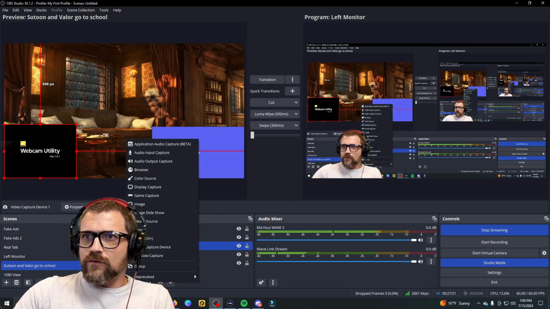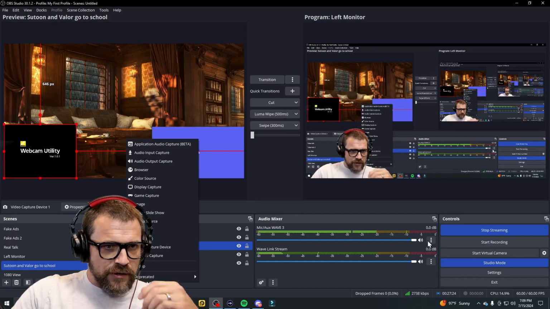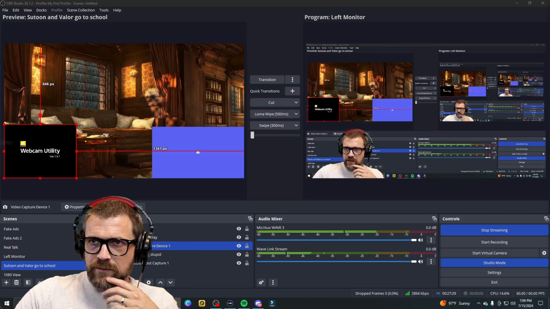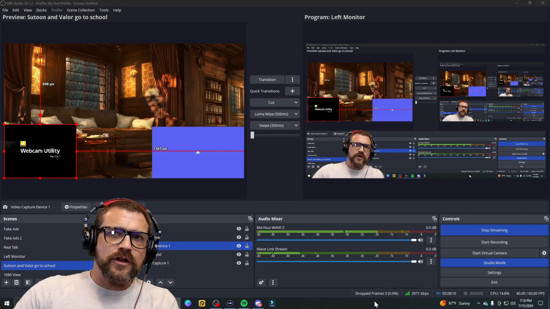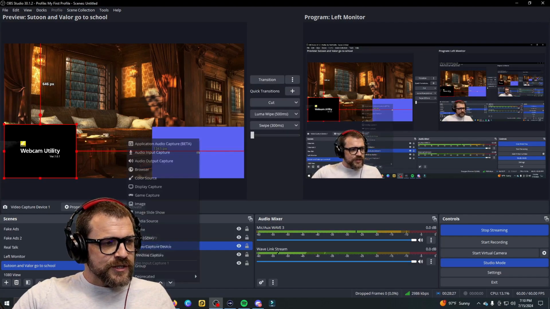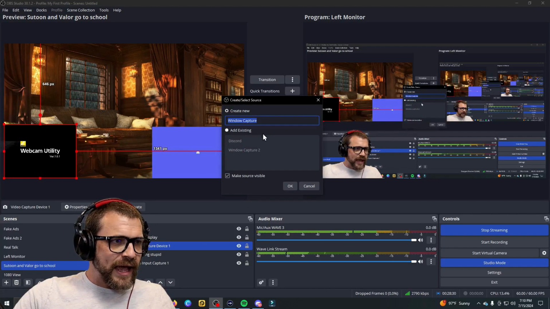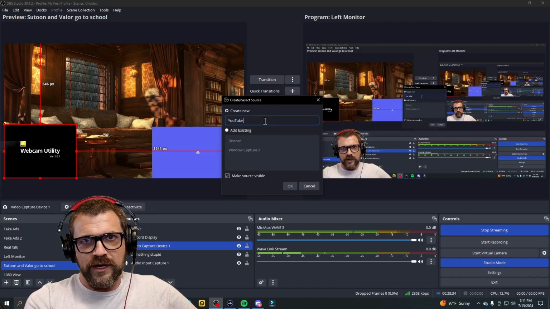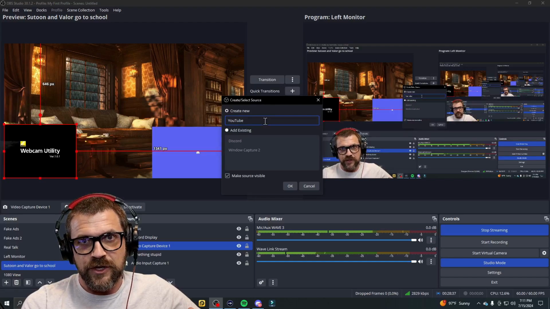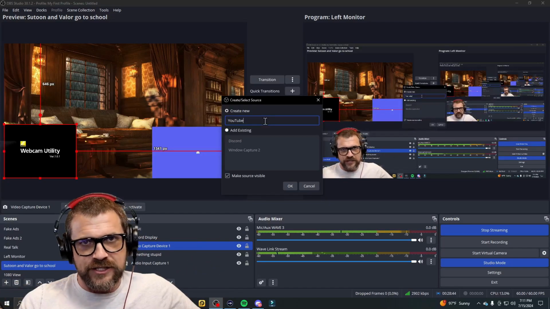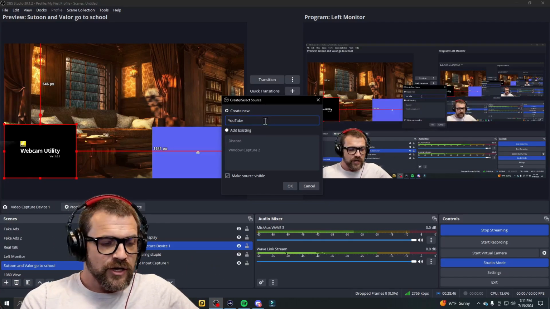And so over on my browser on the right monitor, I'm going to just put up a video on YouTube, something that I'm going to mute. Hold on, I'll get it going here. Over on another monitor, I have a window open and it's playing a video. Back in our sources, you hit plus and we're going to hit window capture. And we're going to mark this as YouTube or whatever you're wanting to capture. If you're wanting to play videos from sporting games, or maybe you have an app, or maybe you have a window that has something like Fox Sports playing on it, whatever you want, you can type that in here.